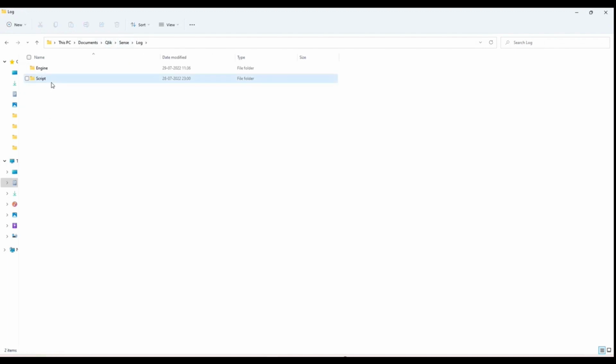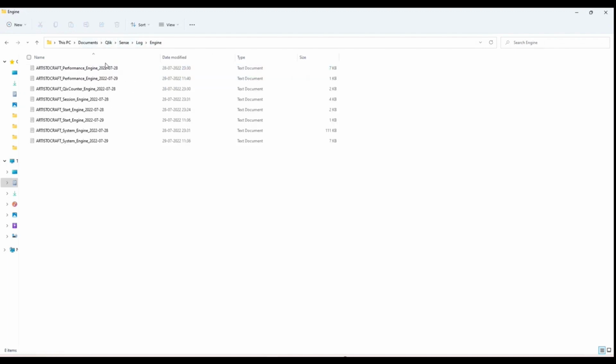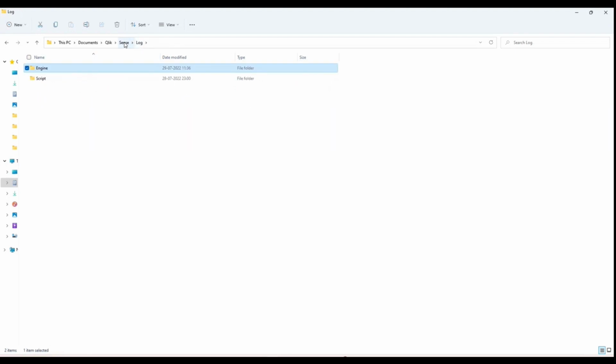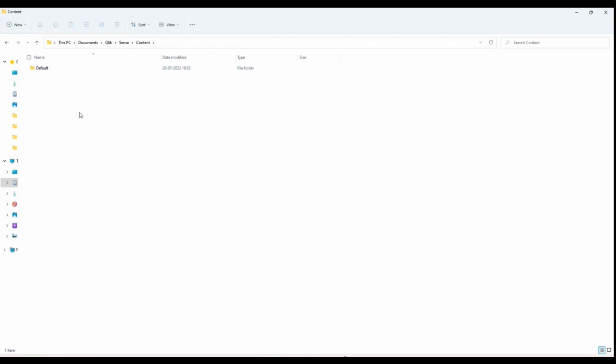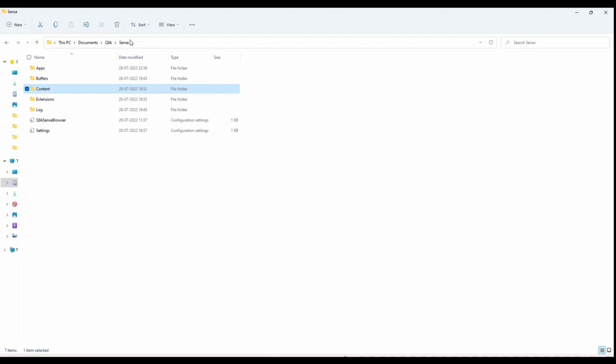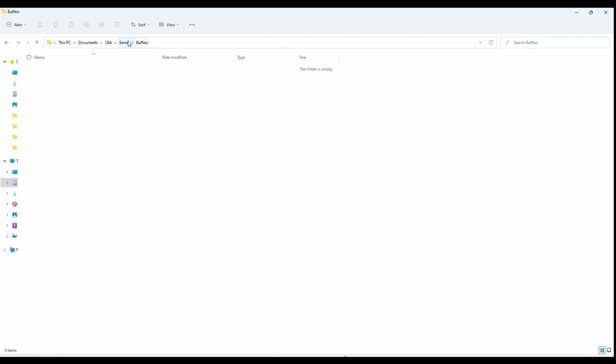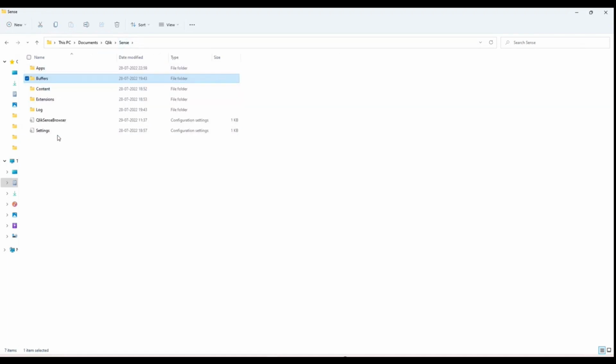Log is where you will find the script log and the QIX engine log. When it is started, when it is stopped, what it is doing, everything is captured in the log. Content is where any image you use in your Qlik Sense file, QVF, you need to put in the content folder to access it. Buffers, I would just ignore, and let's open the settings file.